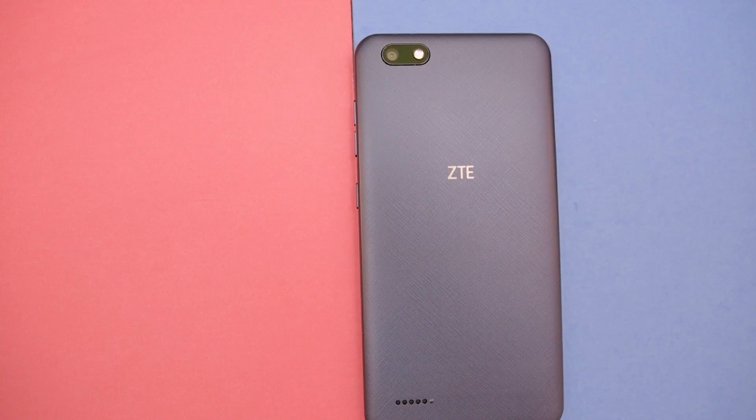Now, how the device runs. Let's just get into how the device actually runs and how fast it goes. So let's go over the specifications.